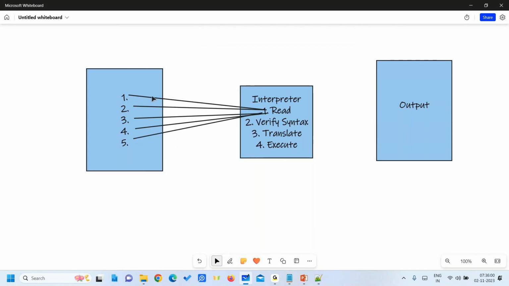Line by line it reads and verifies the syntax, translates, executes, and gives the final output. This is how the interpreter works. It translates each line at a time, whereas the compiler translates the entire set of instructions, that means the whole program, and executes it.